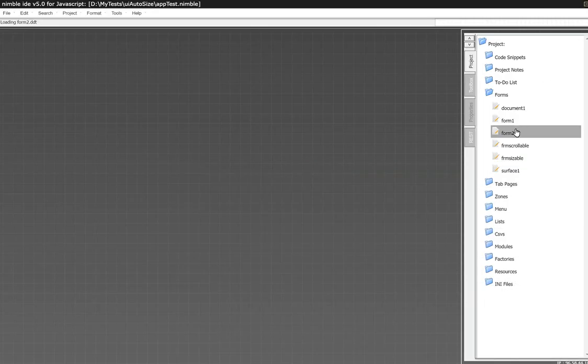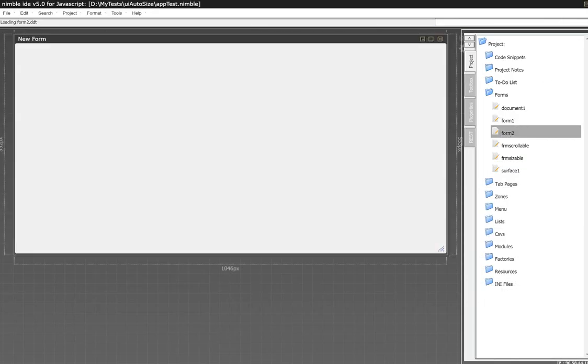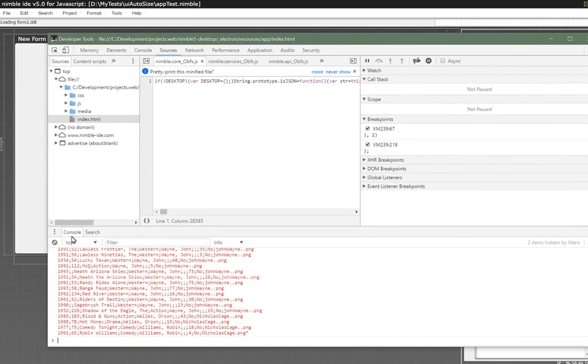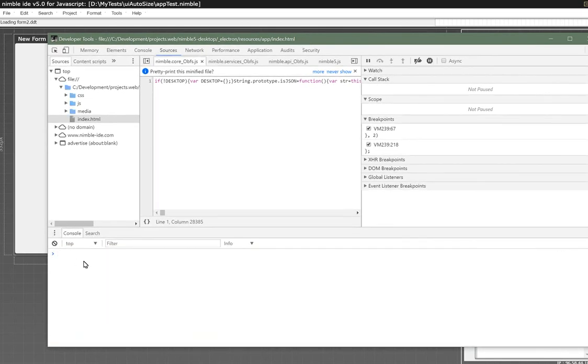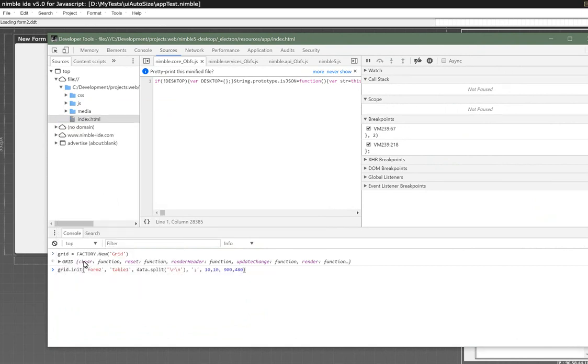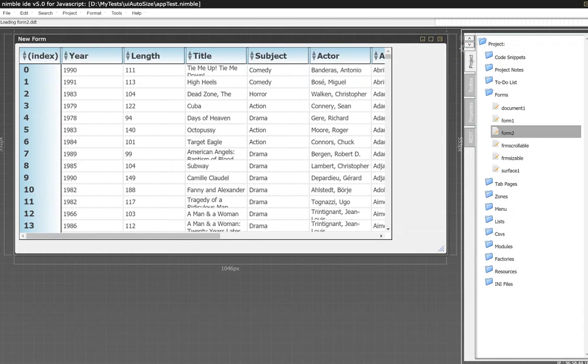So let's take a look at this thing. I've already loaded the factories. I believe they're loaded. Let's see, into this. It is. So I have data already here. So what I'm going to do is create a new grid and initialize it. I'll let you see some of the polish that I've added.